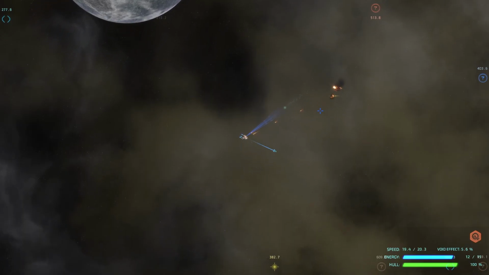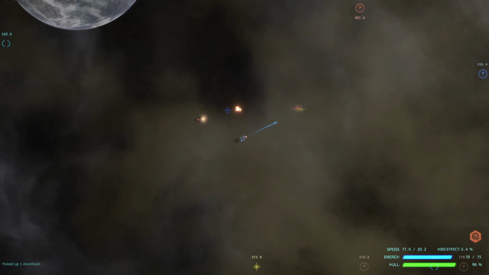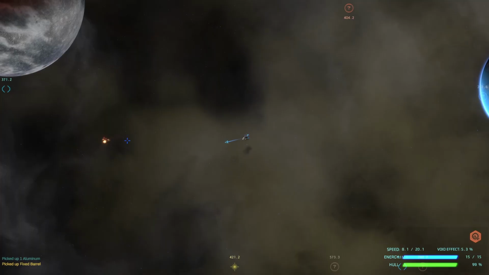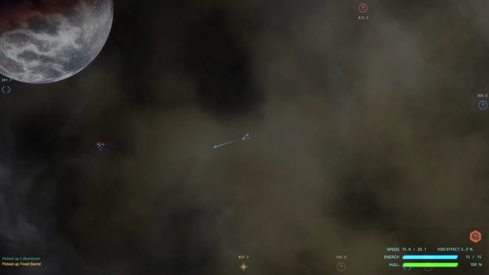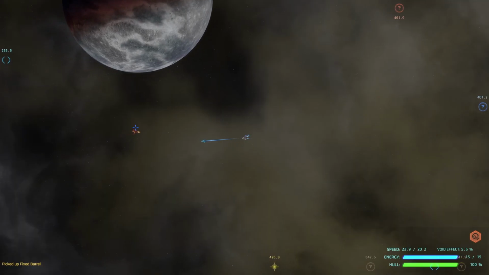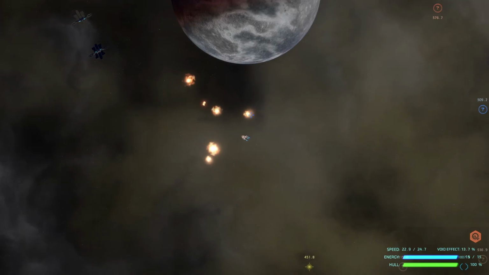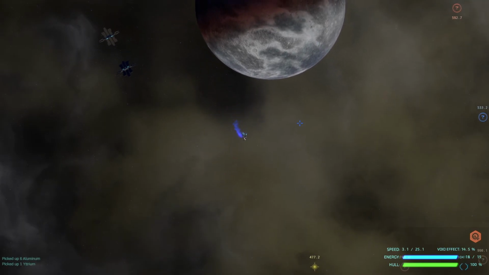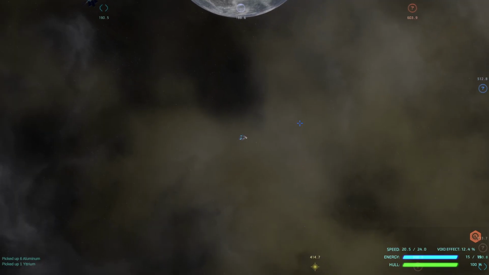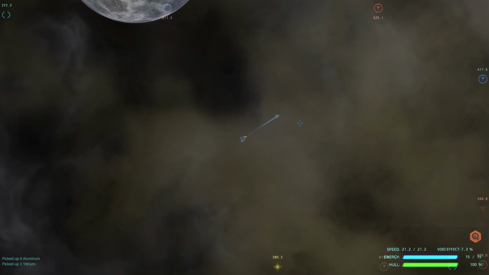Okay. And we're going to take out this guy if we can. What do we get from that one? Fixed barrel. Okay, so that's one of the researches we need for weapons. Not quite close enough. There we go. Take them all out. 1 yttrium. Okay, so we're getting materials we need for weapons and generators, or reactors. That's good.